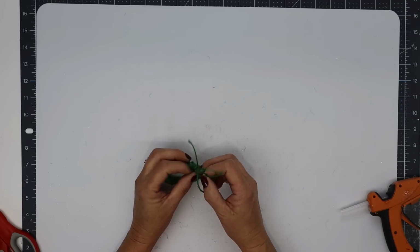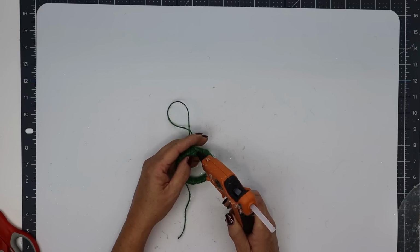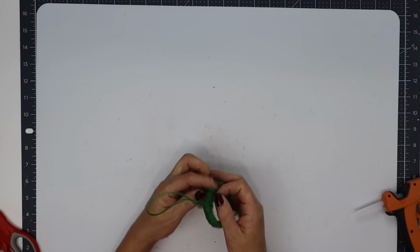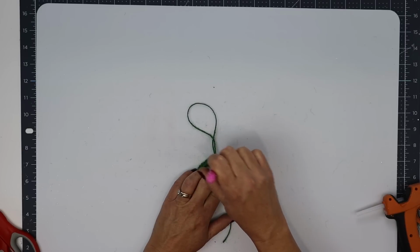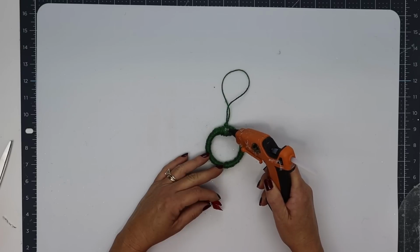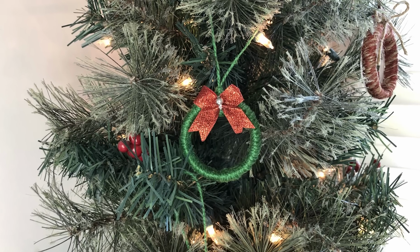Since I have some extra twine left over from wrapping it around the shower curtain ring, I'm just going to tie that around the bottom of the hanger, add a little bit of glue to reinforce it, and then just continue wrapping that around. So once I have that completely wrapped, we're going to use some of Dollar Tree's beautiful bows that you can find in their Christmas section. They have these gorgeous green and red bows, and we're just going to glue a red bow right to the top, and now this looks like a beautiful Christmas wreath.